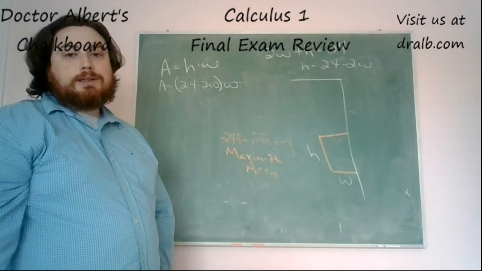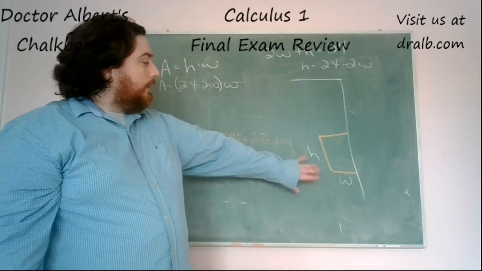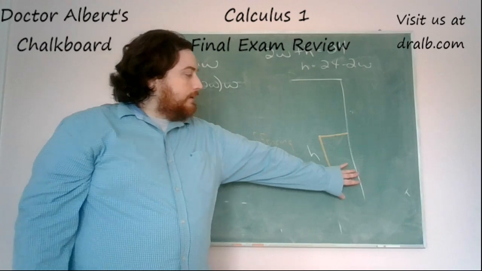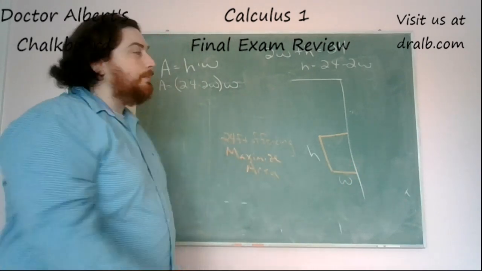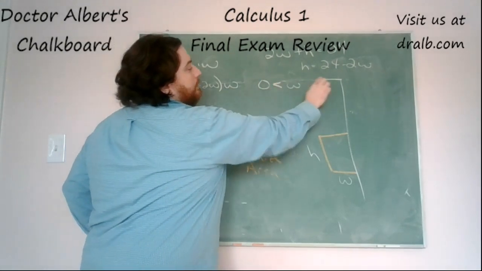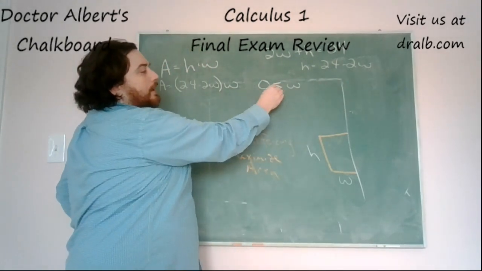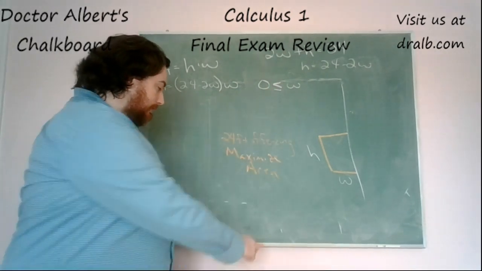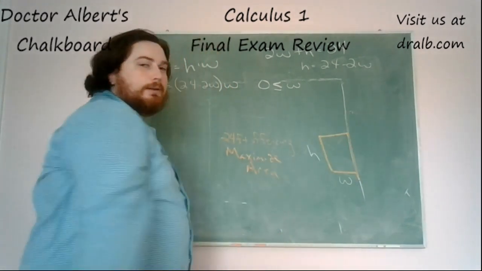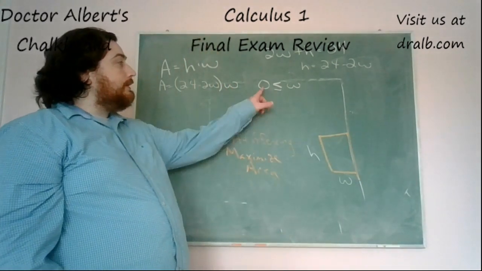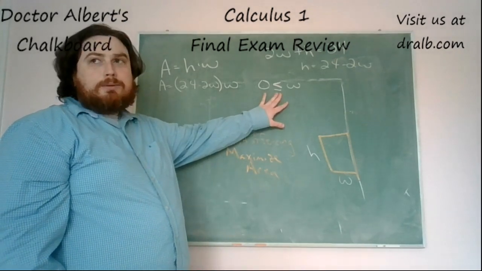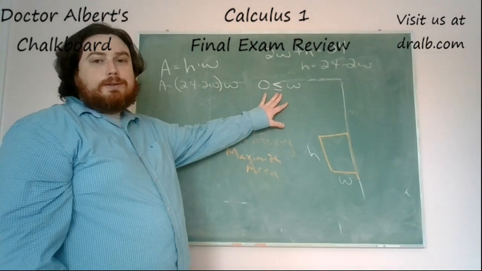Here what we're going to say is, what is the smallest W can be? What is the smallest H can be? If we look at that, since this is a length, the smallest W can be is 0. So we know W is bigger than 0, but I'm going to say it can be equal to 0. As a picture that would just look like this. It would be kind of boring. If you don't like that, you don't have to. You can say 0 is strictly less than W. But the reason I'm picking this is because then I end up with a closed bounded interval, so it makes it a little easier to find the optimal answer.